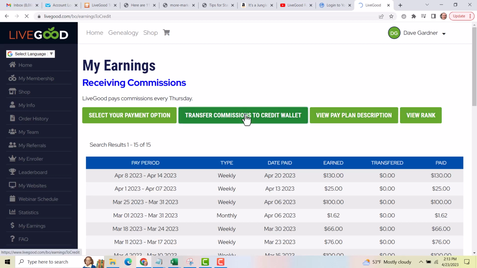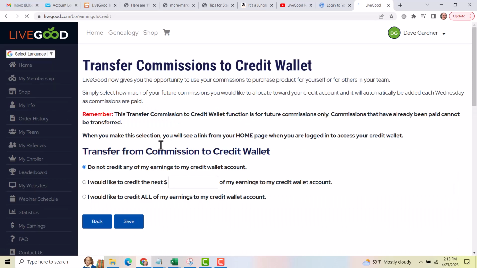But the credit wallet, again, if we click on that credit wallet, you can learn and you can actually change and modify. So I could put just a dollar amount of my earnings, I could dump it all at once, or I could choose all future credit earnings. So it's only for future stuff. It's not stuff that's already been paid, because obviously they already sent that out. So that is an option that you could then allow and allocate towards the purchasing of other products, instead of having a different bill and then getting commissions, two separate things. You can just use your own commission. So that is a very good option, especially as you start to grow.